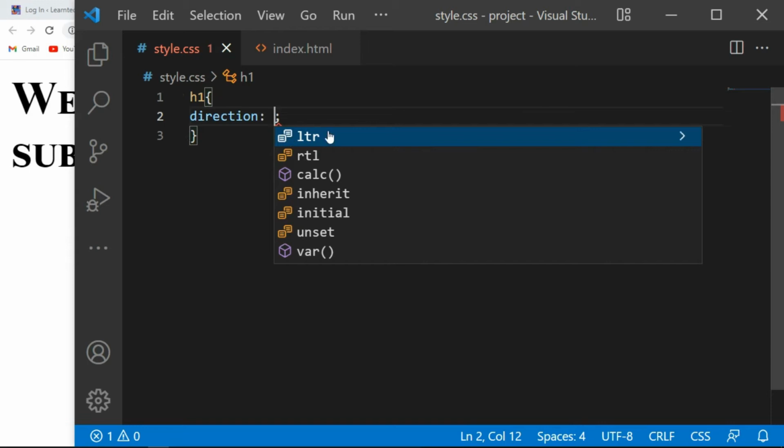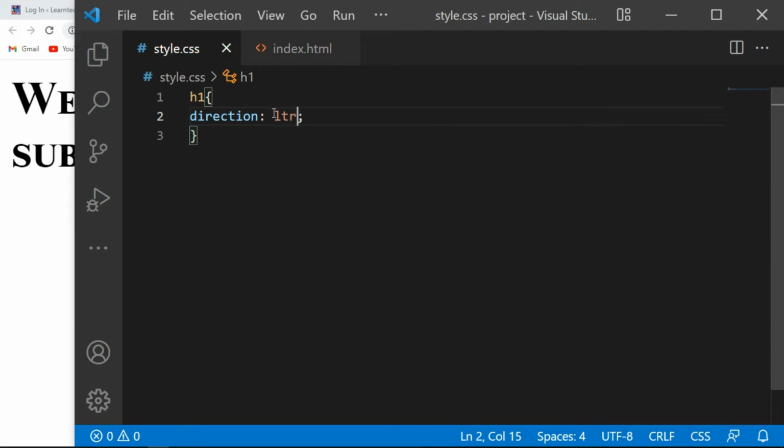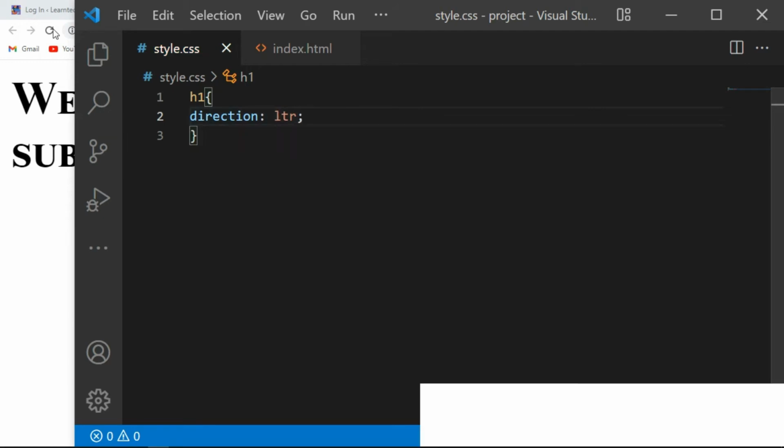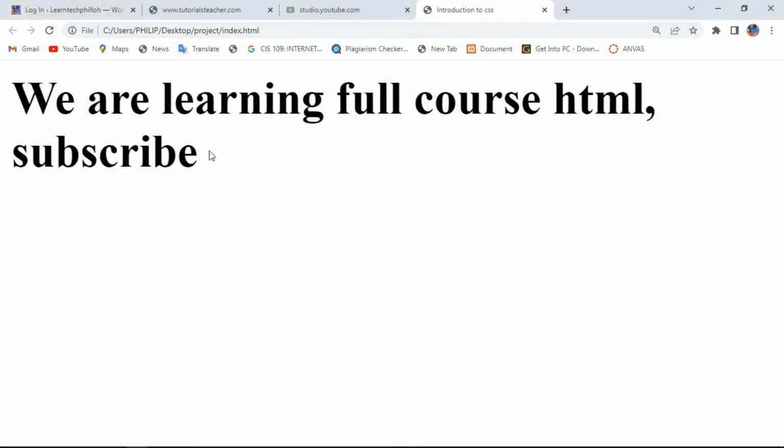Then you'll have either left to right or right to left. So you can have left to right, which is the normal way.